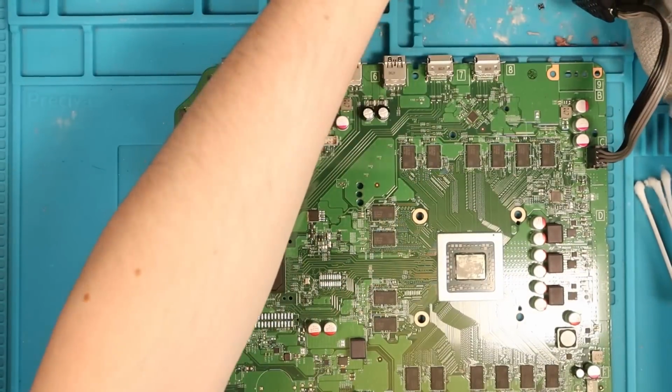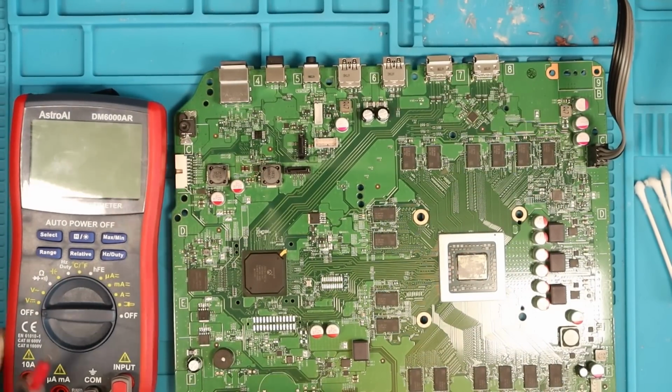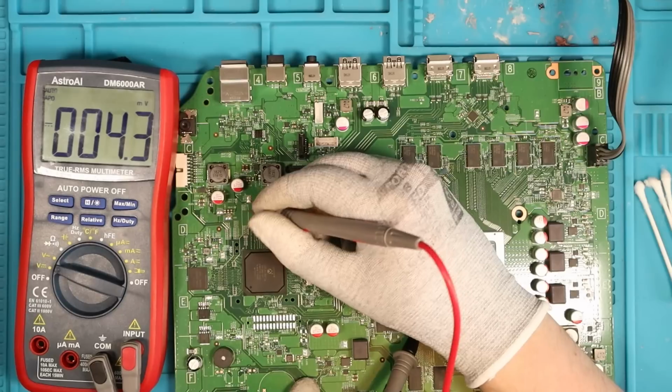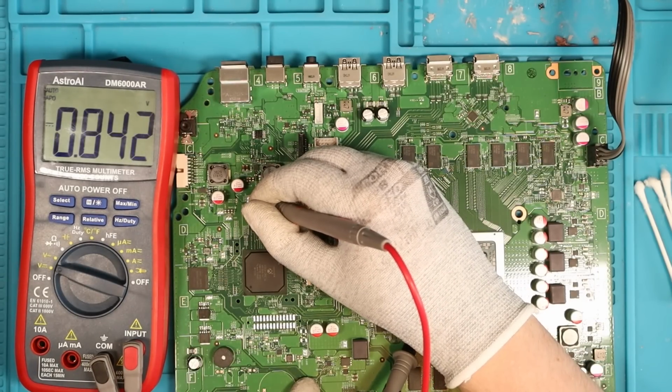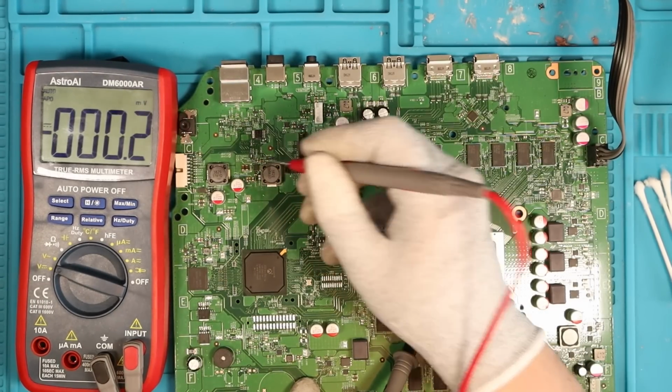Moment of truth, what happens when we put the power in? Does the board explode? No, that's a good sign. What reading do we get now? Straight to the 3.3 volt test line, which I've lost. There it is, here we go. Still 0.842. Replacing this chip here means nothing. Okay, at least we know.